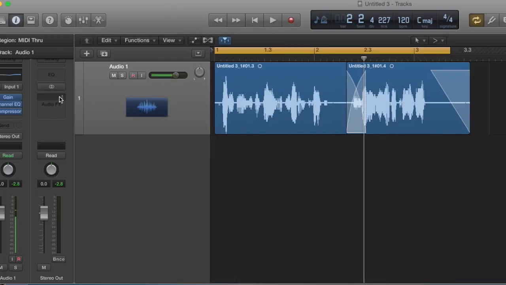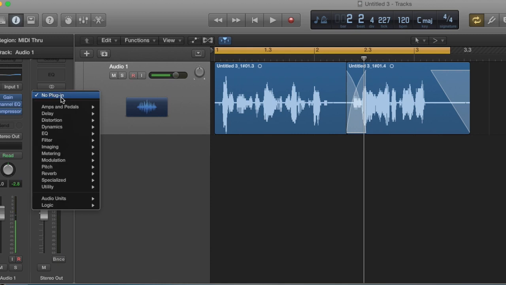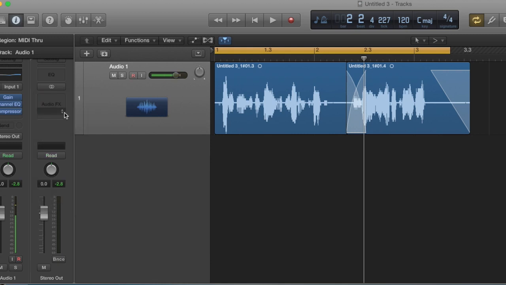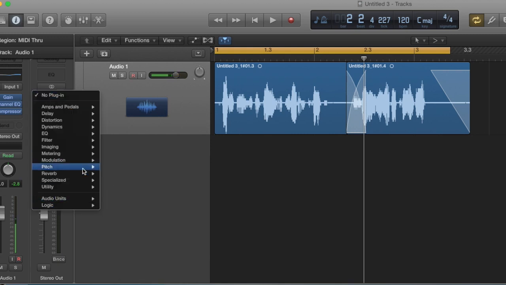I'm going to put this on my stereo bus. So basically, this is like the track that all of the audio is getting sent through. I only have one track here, so that's only getting sent. So whatever I put on my stereo bus or stereo out or master fader or whatever it's called in your software, that'll affect everything. So I'm going to add my limiter.